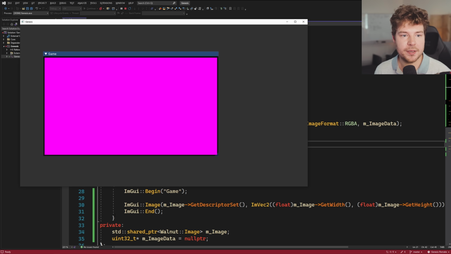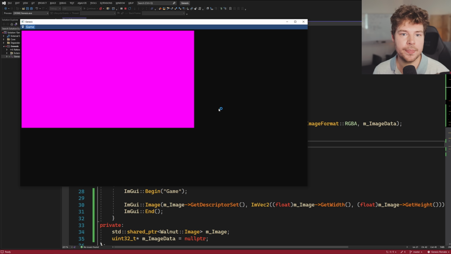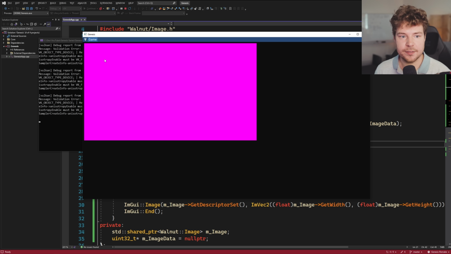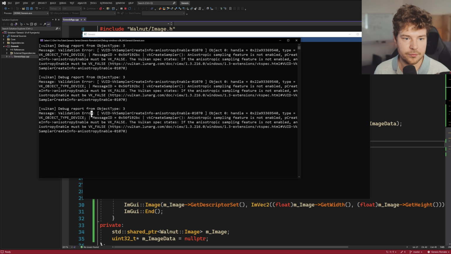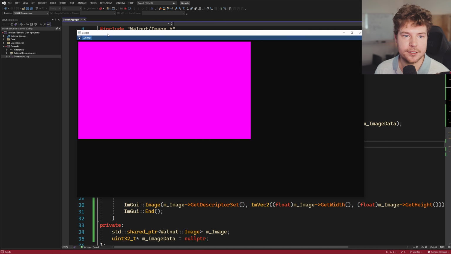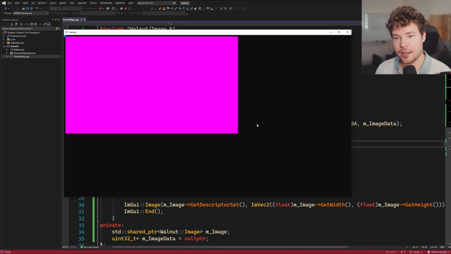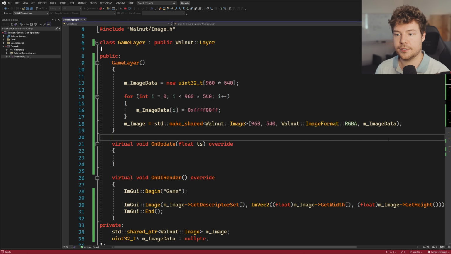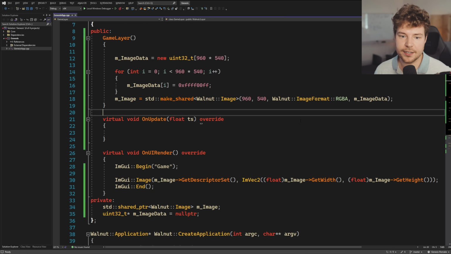You can see we get a nice pink window here. Now, it will always remain 960 by 540. And it looks like there are still some validation errors to do with a nice choppy. This might be some Walnut stuff, which I might do outside of this series. But basically, we have our game view, as you can see. Now, the problem with this is that it's not the right size. We want it to resize.